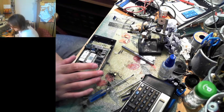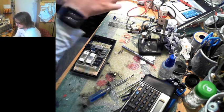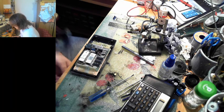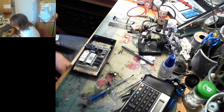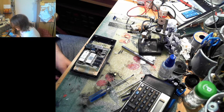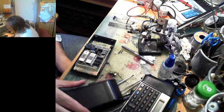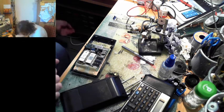What do you guys think this should be? Do you think Shelf Queen? Do you think we should part it out to restore other vintage calculators? Well, put it this way. If another vintage calculator comes along that uses the same parts as this, and parts from this one can fix it, I'm totally doing that. But, yeah. Shall I show you my ALU? I think I should.